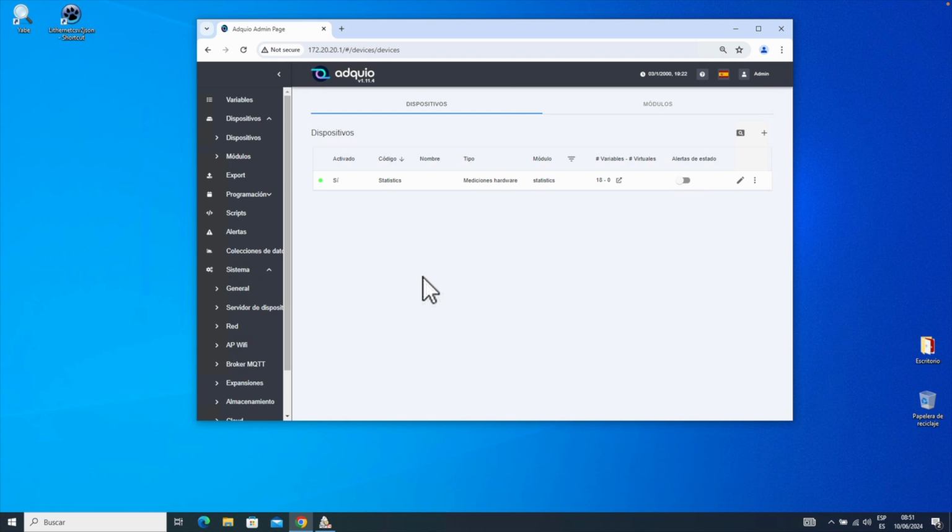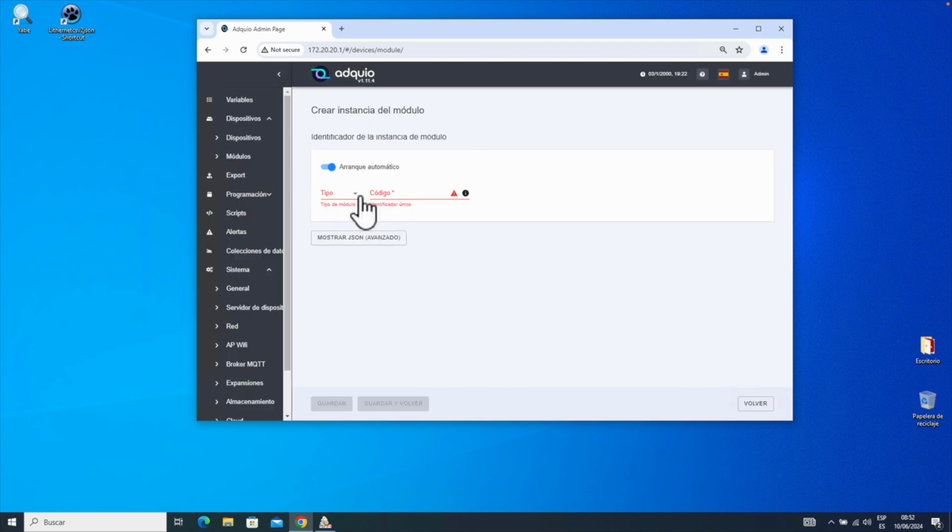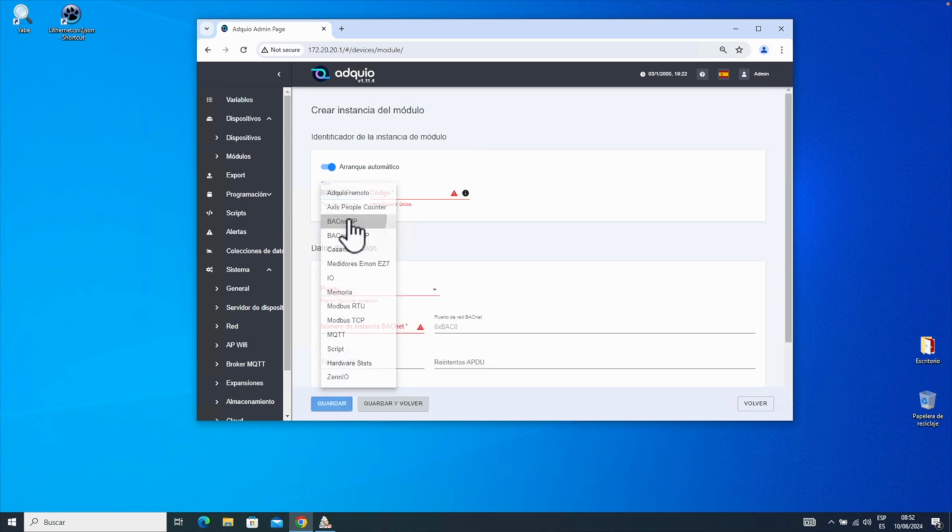To import the file we generated, the first thing we need to do is create the necessary infrastructure for that import. Since we know the Lithernet device is a BACnet device, we must first create the module for that device within Adquio. We recall that modules were somewhat like drivers. Therefore, we need to generate a new module. We will set the type to BACnet IP. And since it is a BACnet IP port where any BACnet IP device can be connected, we will name it accordingly. Remember that on this port we can connect, for example, a Lithernet 231620 Lithernet via a switch.